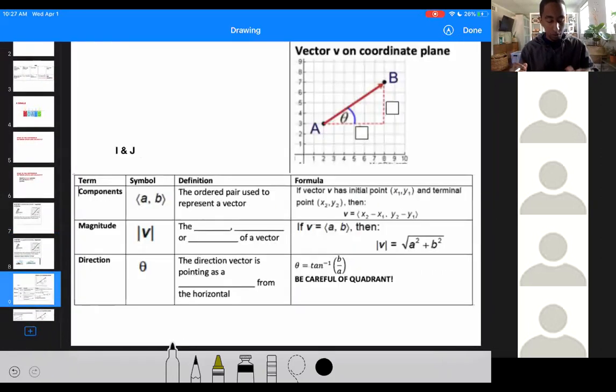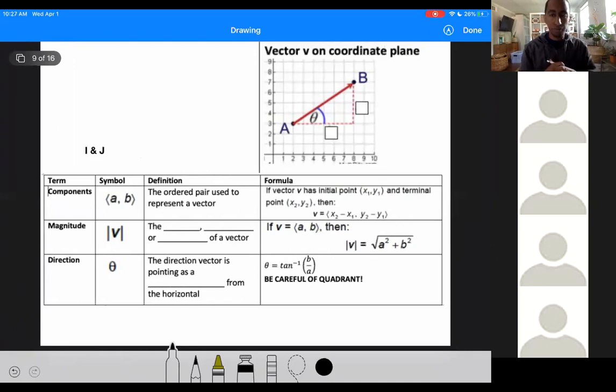Okay, so there's just a couple of formulas I want to talk about here, that is, how we would write vectors. Let's say we have this as vector v here. This is the vector. I'm going to remove this a and b. Let's just say it's vector v. I don't want to use the a and b there, so I don't confuse it with when we talk about a and b. So let's just say we have a vector there. This arrow does not mean that it goes on forever because we're talking about vectors. That's just telling you the direction in which it is going.